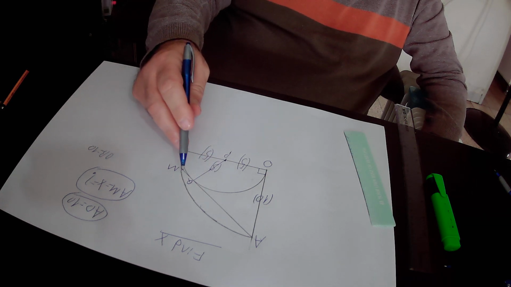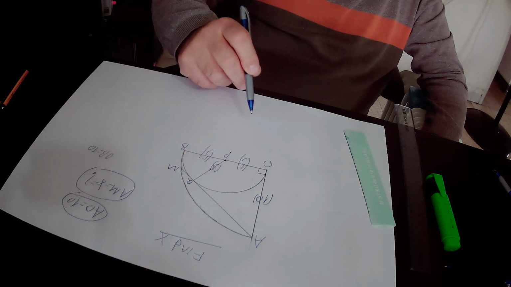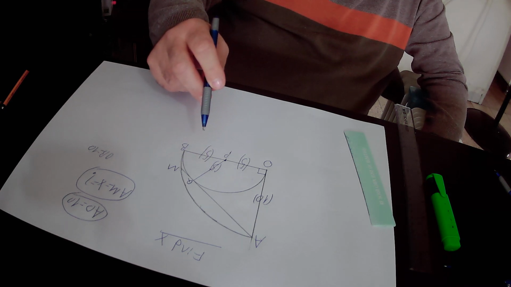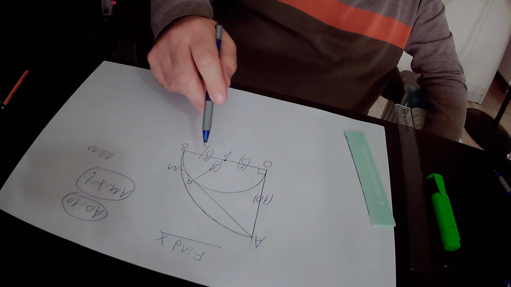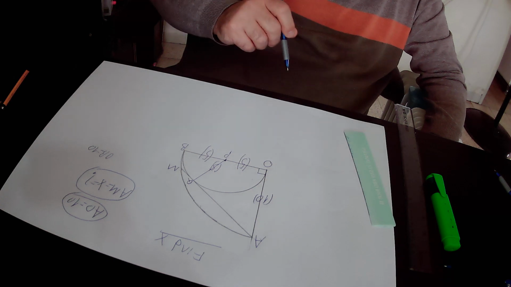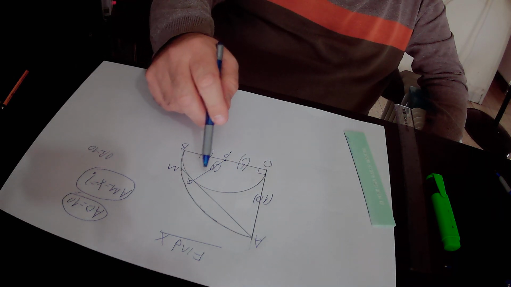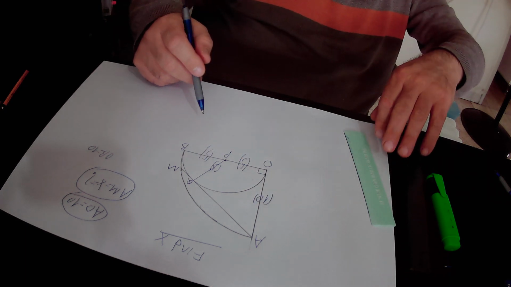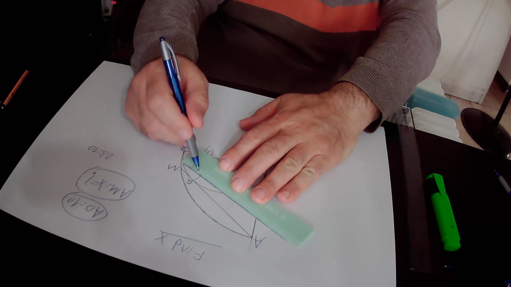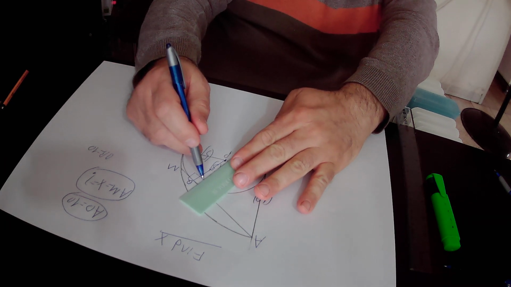The radius PQ of this semicircle is drawn to point Q, that is the point of tangency of tangent AM with this semicircle. And whenever we have a radius that is drawn to the point of tangency, then tangent AM will be perpendicular to the radius QP. If AM is perpendicular to QP, according to rule number 1, then this angle equals 90 degrees, and this angle equals 90 degrees.